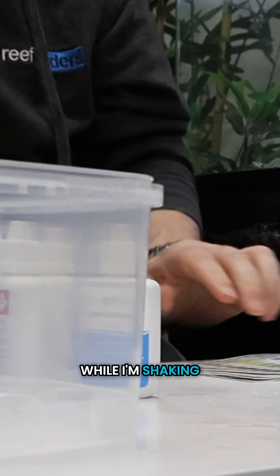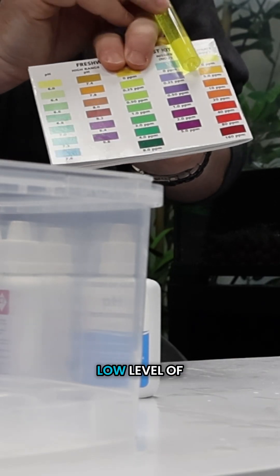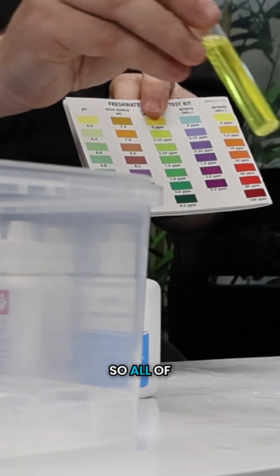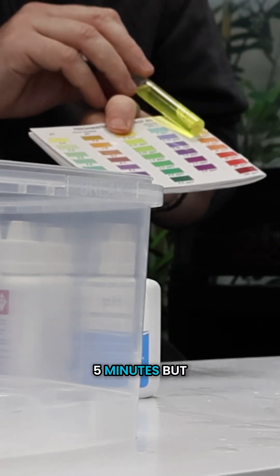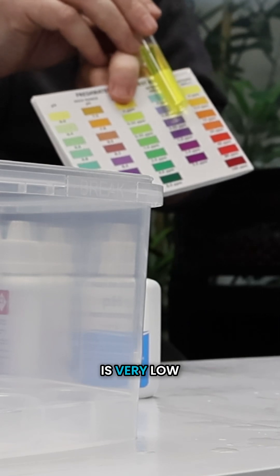I'm looking at my chart while I'm shaking. So nitrate is the one on the far end. Yellow is good, low level of nitrate. Red is bad, too high. So all of those last three tests, they all need five minutes. But looking at this one, yellow - hopefully that's going to stay yellow, which means nitrate is very low or non-existent, which is perfect.